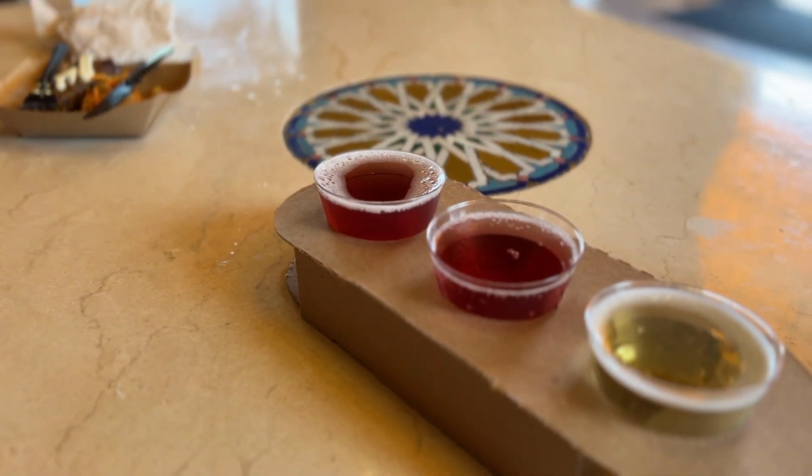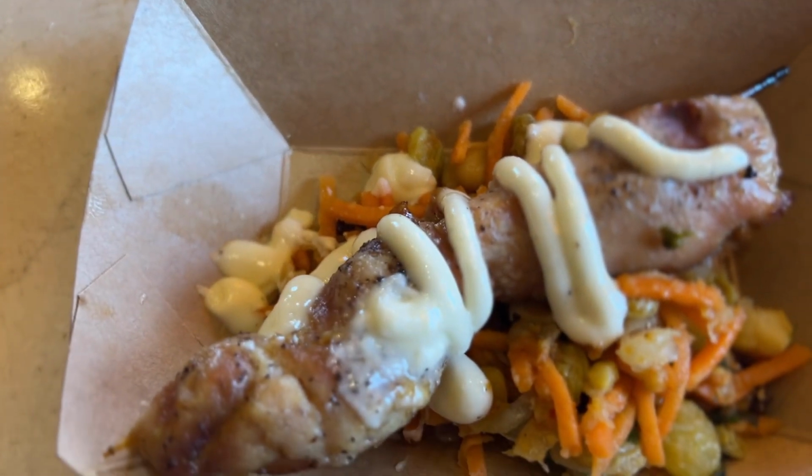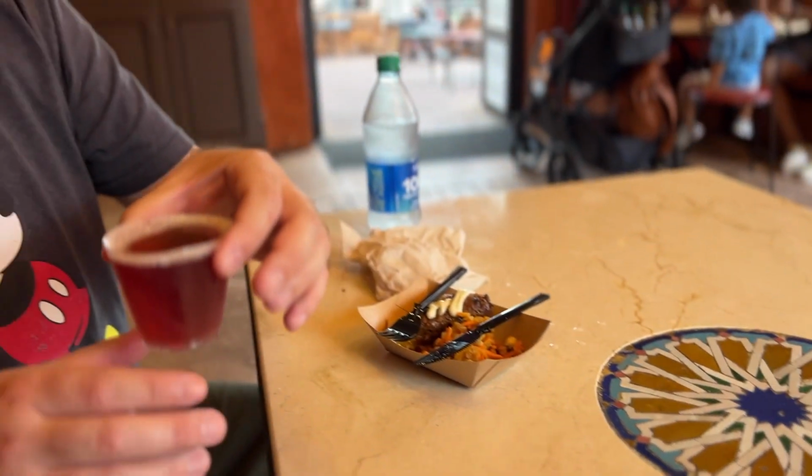Well, do you want to try the cider plate first? We had a cider plate to split, and since I'm having chicken, which I can't, we'll have Brandon try the cider plate. All right, so we're going to have a sip of each. And which one's this? Good question. You'll find out when you try it. I can't remember which direction it went, so there's a pear hard cider, which I think is the clear one, a strawberry lime, and a blueberry lavender.